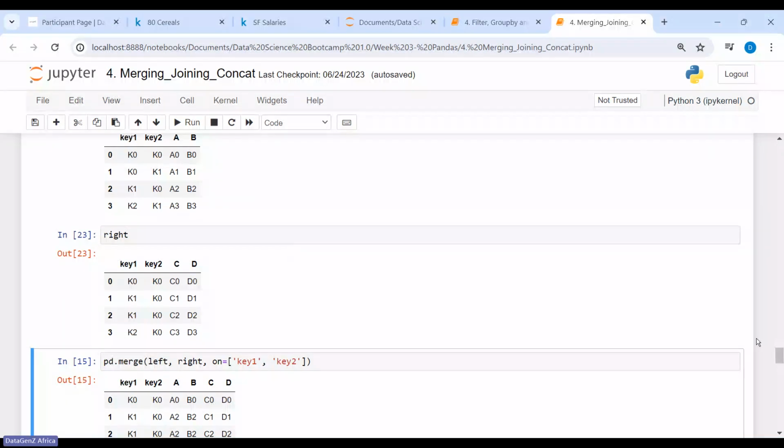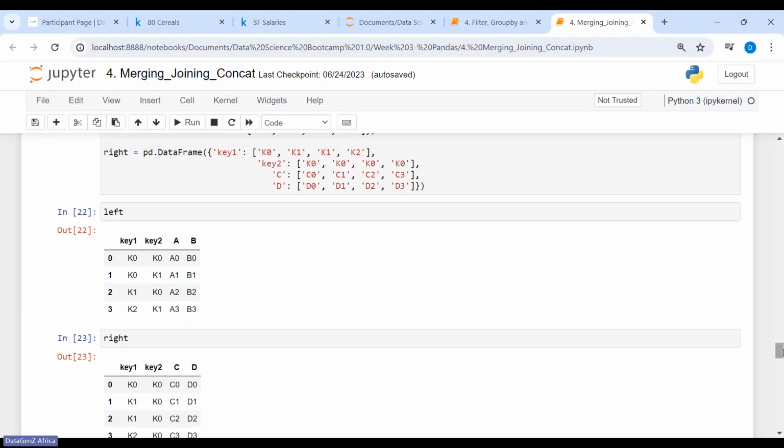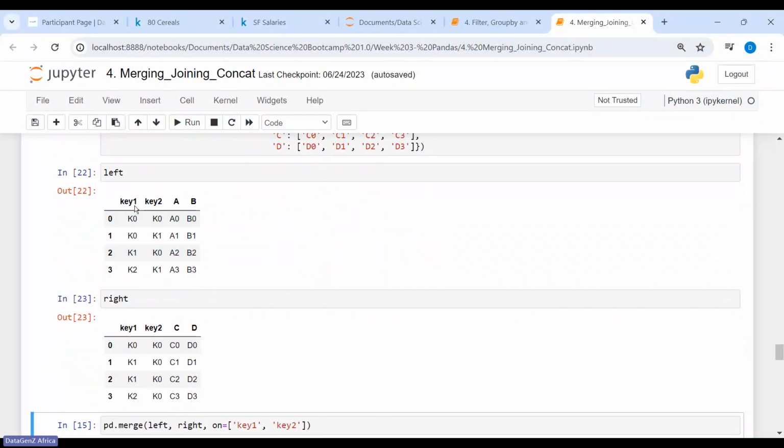So if you are doing an inner join, you're looking for the intersection, that is the keys that are common on the two tables, and you're going to put the record on a single row. That's what you're doing. So here, if you look at these two tables, we are saying we want to do an inner join on these two keys, K1, K2.